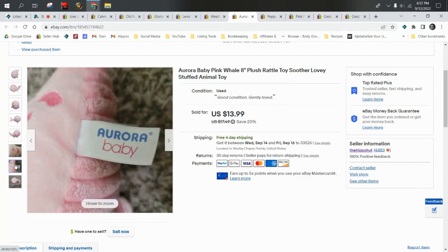I love plush that specifically says on the tag it's for a baby or an infant. They do well. Some of them are going to comp like this one at $13.99. Some go for a lot of money, but they all move quickly. Plush is really long tail. That's one of the slowest categories you can sell in. But the baby plush will move quicker than other plush and the lovies. So I just love any tags, especially when they're good brands. If they say baby or infant, those are some of my favorite things.